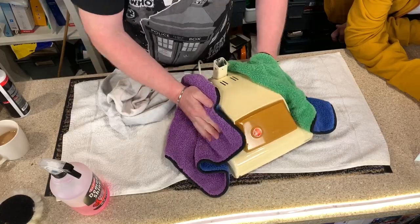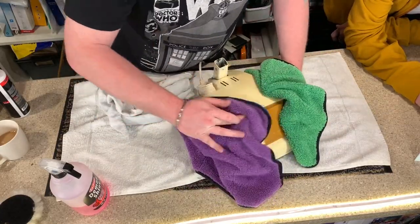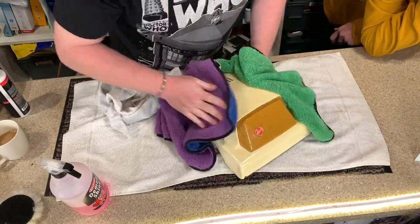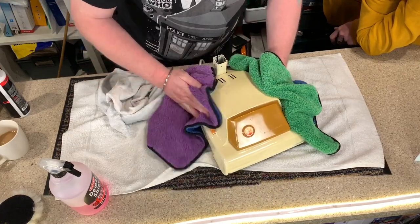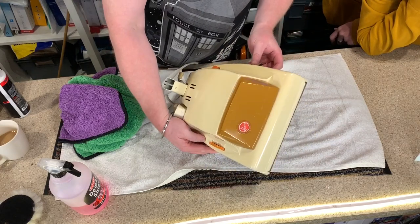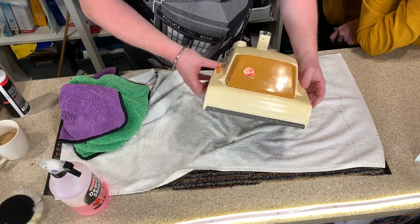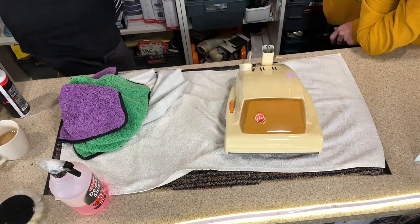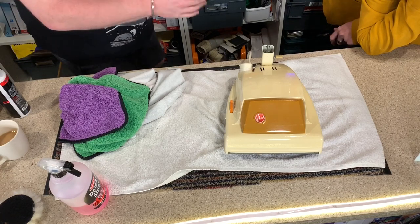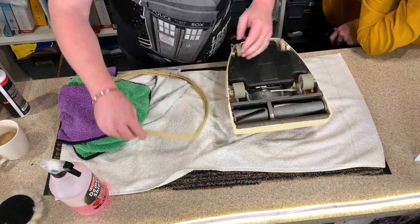Now the polishing is not going to remove the deep scratches. I think it's really nice to keep its patina because, you know, it's got history, it's been used, but it now shines. Wow. Look at this. It's an old girl, a bit scratched, but it just looks really good. The final thing, the piece de resistance. Let's get its bumper on.